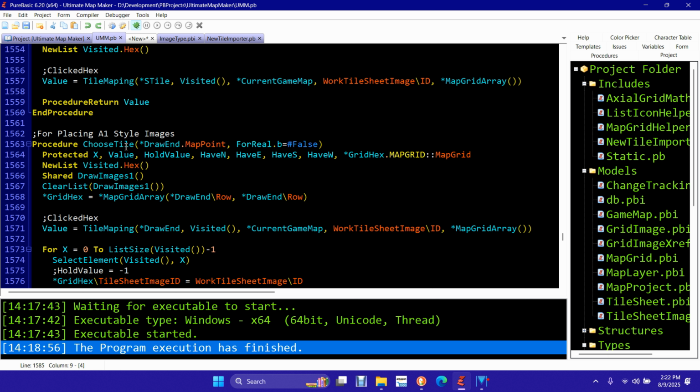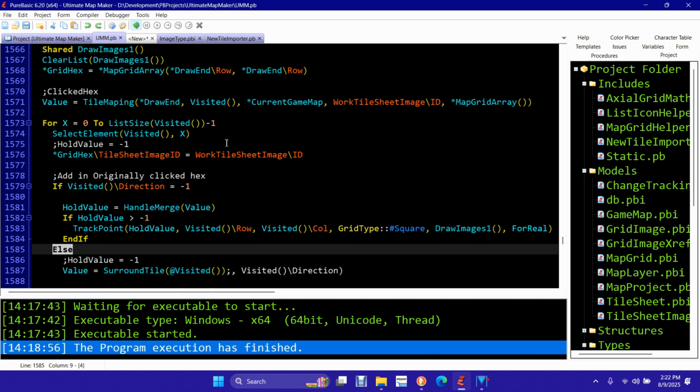So we were talking about when you click a tile onto the screen, it actually looks at all eight squares around that tile, and then it looks at each of those eight tiles and looks at what surrounds each of those eight tiles to figure out what all needs to be done to the screen. And I want to walk through some of this code because it's kind of cool.